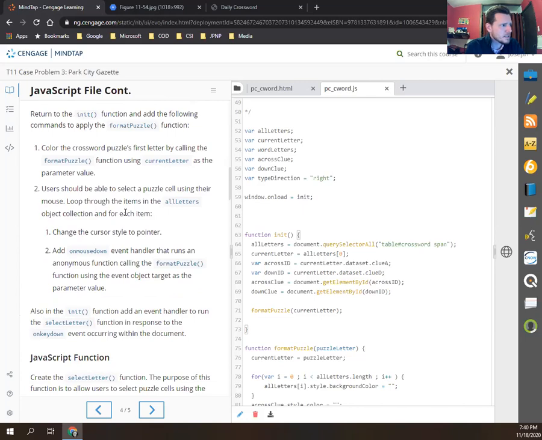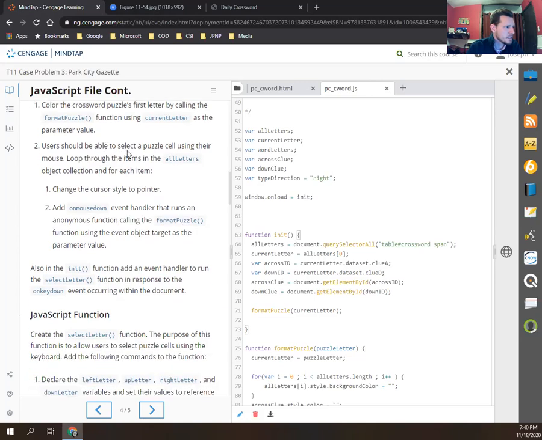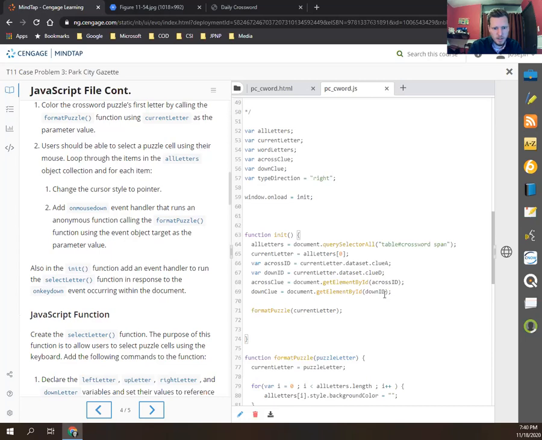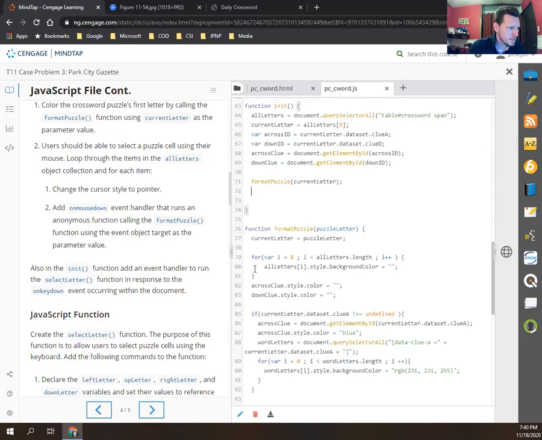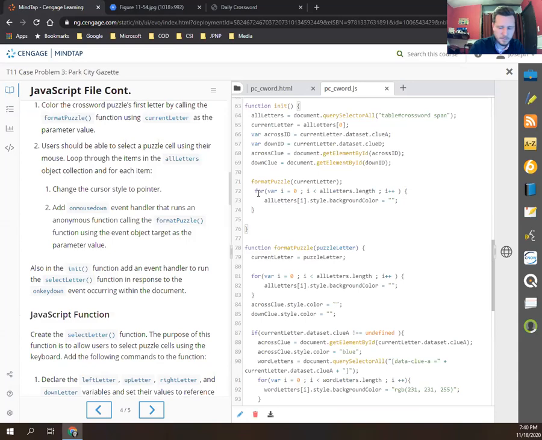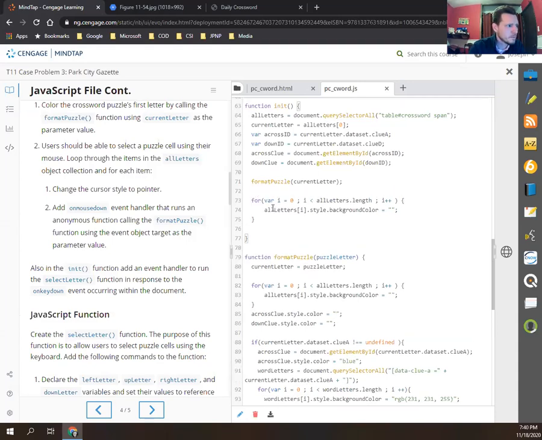Users should be able to select a puzzle cell using their mouse. Loop through the items in all letters object collection for each item. Change the cursor style to pointer. So we need to loop through the all letters, which is actually this same loop right here. For i is less than allLetters.length, i plus plus.